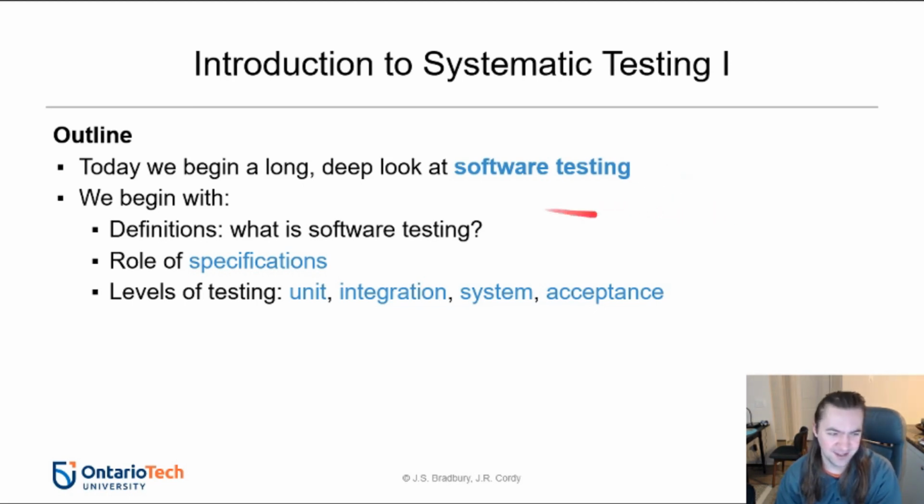So, looking at software testing today, we're going to talk about the definitions, we're going to talk about specifications, and different levels of testing. Both of these are going to be super important to know and understand, especially for the upcoming test. And so I'll go into them in a bit of detail. Not too much, but just so that you understand what they are is pretty important.